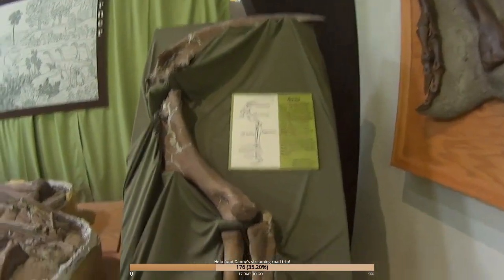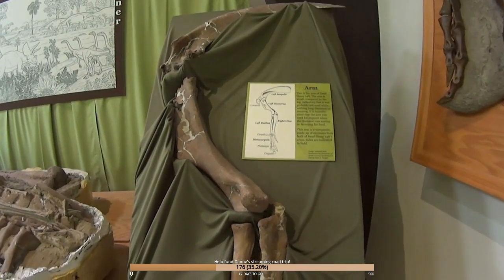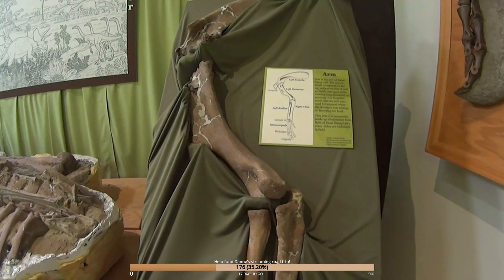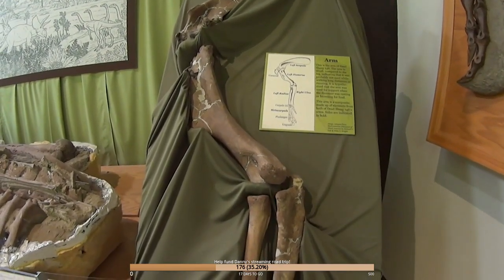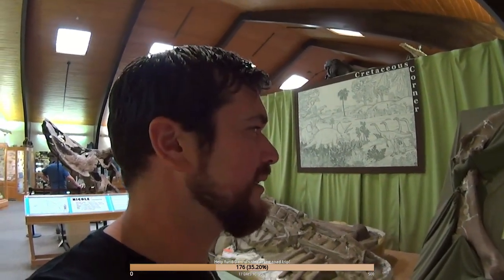And, oh, very cool. And we've got the arm here. This is the arm of Dead Sheep 148. The arm is small compared to the leg, indicating that it was probably not used while walking long distances or running. It is hypothesized that the arm was used for support when the dinosaur was resting or browsing for food. There are some hadrosaur paleontologists who would disagree about that. They'd be like, no, they probably did walk on all fours most of the time. I'm not sure why, but that's what I've heard the modern consensus is.